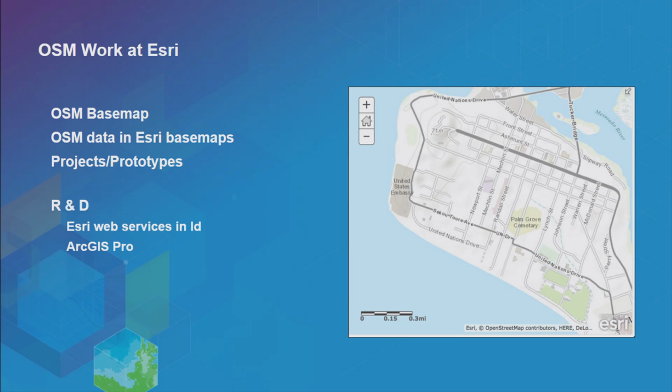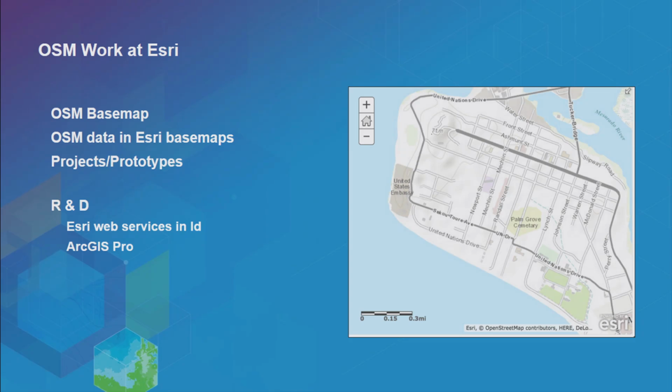So specifically what I wanted to talk a little bit about is what Esri is doing with OpenStreetMap, and there's a couple things. Probably the most common use case, or how people think of Esri and OpenStreetMap, is, hey, Esri has a base map. It's the OpenStreetMap cache tile that you can bring into Pro or into ArcMap. And yes, that is definitely one of the things we do, and that's probably the most visible thing that we do with OpenStreetMap.